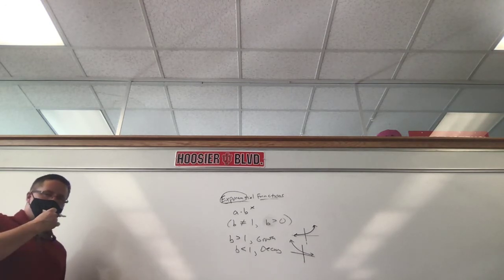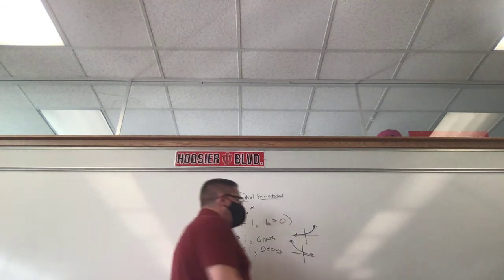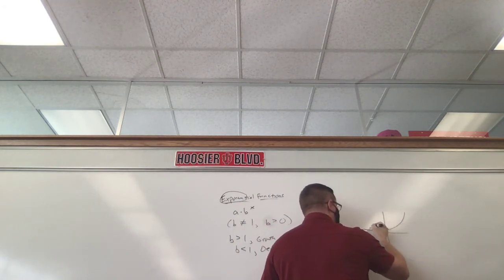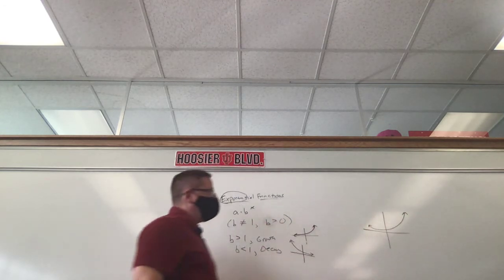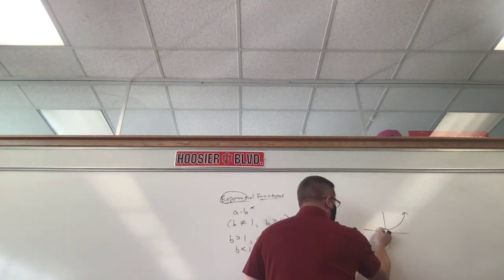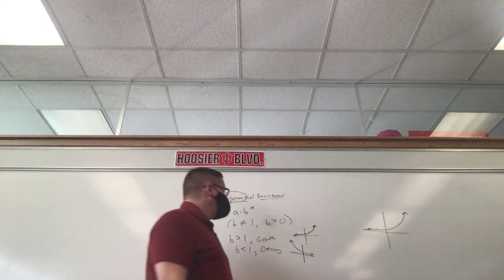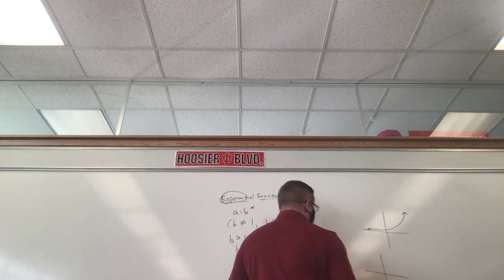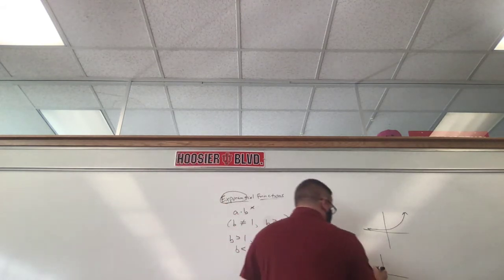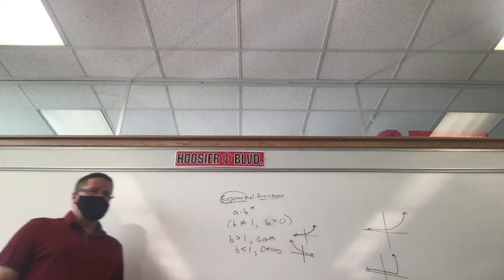Now, when I say rough graphs, be careful. If I see a graph of an exponential function and you do this, I'm going to take points off. Any idea why I would take points off on that? It doesn't swing back up. It gets really, really, really close to the x-axis, but it doesn't touch the x-axis. Or, don't do this. I'll see this a lot. Every year I say, don't do this, and I always have at least one person that does it. They'll do this. I'm not a good drawer, but that's god awful.